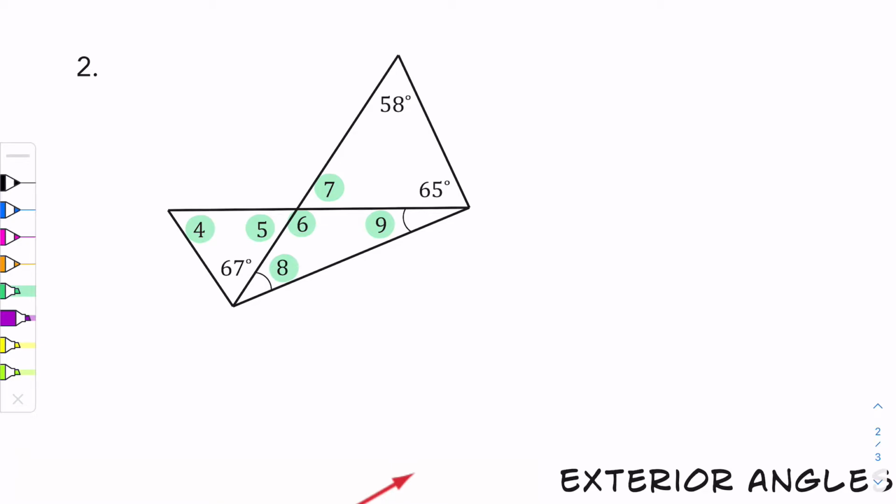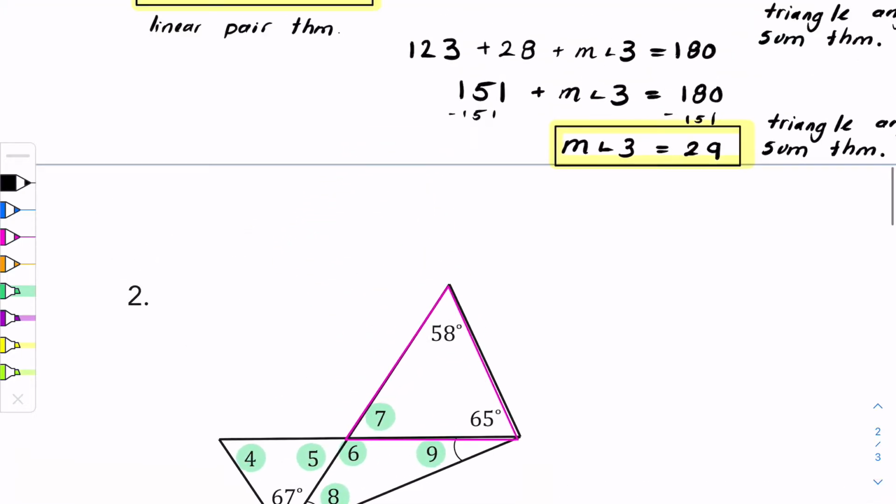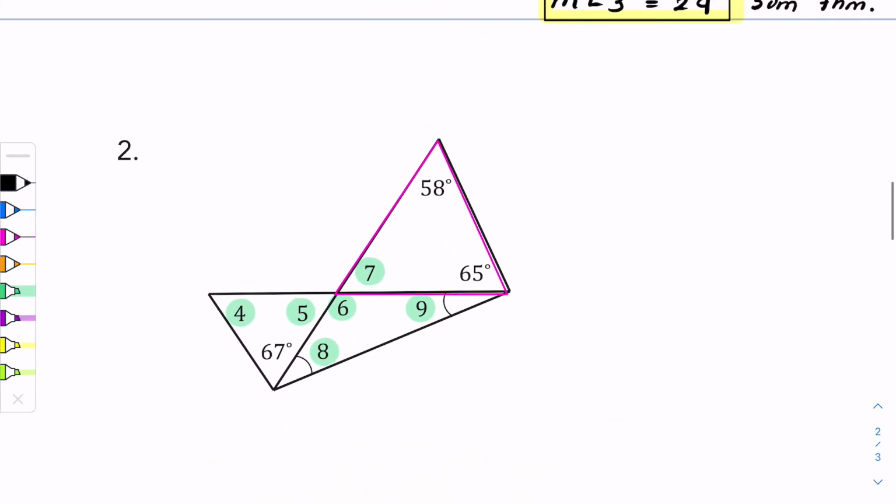Okay, I don't think I can quite work in order on this one because of the nature of the problem. So I'm actually going to start with angle 7. The reason why is because I see this smaller triangle here, and I already have 2 angle measures. So this third angle measure will sum to 180 degrees. So this is going to be my first step, and I'll make a little note. The first one we're solving for is angle 7.